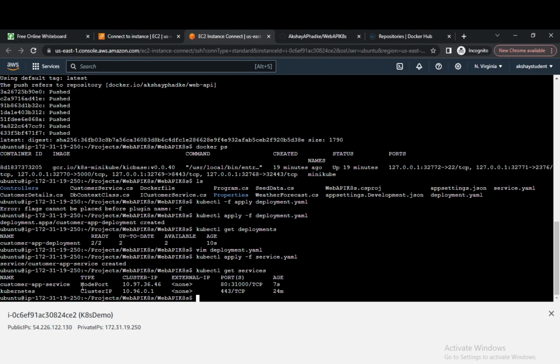So this is the architecture of the complete web application. You can do a two-tier application where you run the application in one EC2 instance, deploy Kubernetes, and push the Docker image in another EC2 instance. In the upcoming videos, I can create that, but this is the complete architecture where we create a .NET Web API application, push it to GitHub, then create an EC2 instance, build the Docker file, and push the image to Docker Hub. Then we create a Kubernetes cluster where we deploy all the packages and libraries for Kubernetes. Then we apply the deployment file, apply the service file, and expose the port to an external environment where we can access our application. So this is all about how we can containerize a .NET Core web application using Docker and Kubernetes.